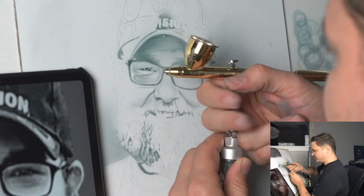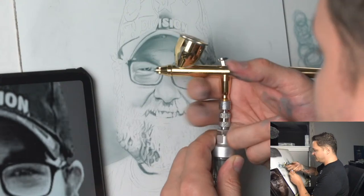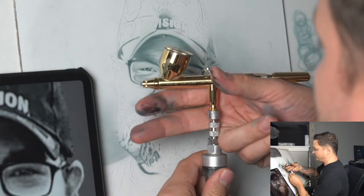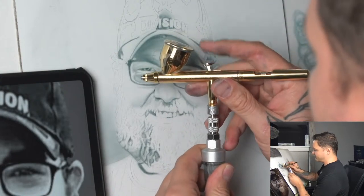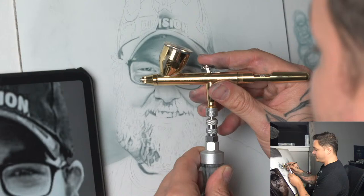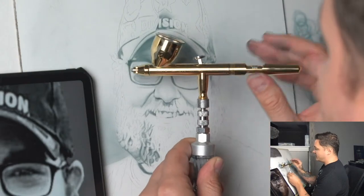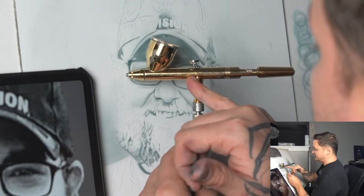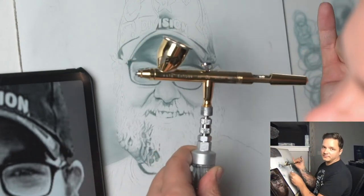Well, with a pull trigger, you have very little movement. You don't have as much control over the pattern. So I quickly graduated from this to this as soon as I was comfortable doing it. And ever since I graduated to this style of airbrushing with the top dual action airbrush, I've only ever used an HPCS and an Iwata Micron. That's it.